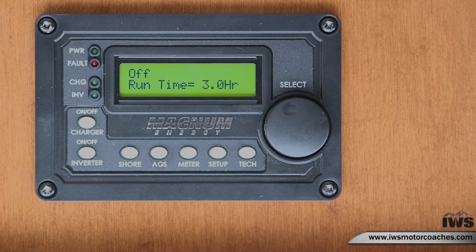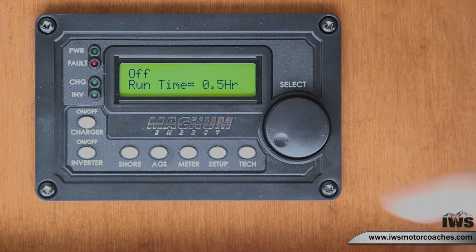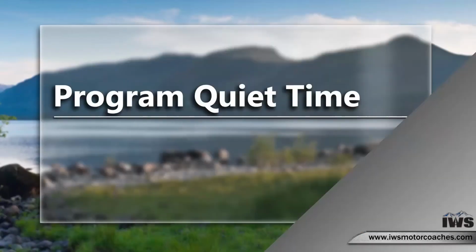If you're setting your runtime for temperature, it is recommended that you set the runtime for the lowest point, which is a half hour. After a half hour of the generator running, it will check the temp again, and if it needs to, it will do another half hour cycle until the temp has been reached.